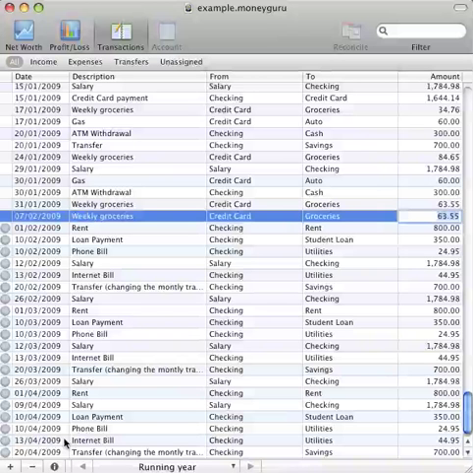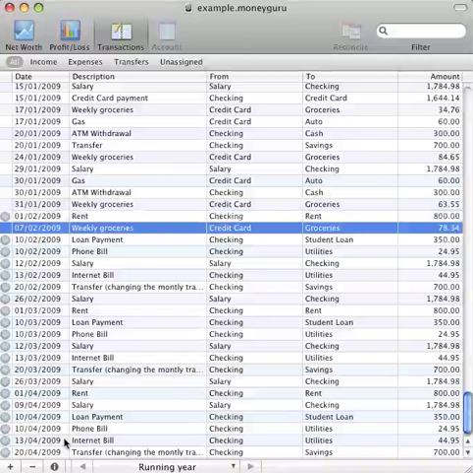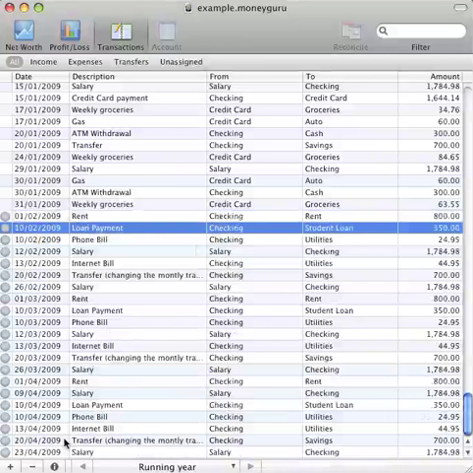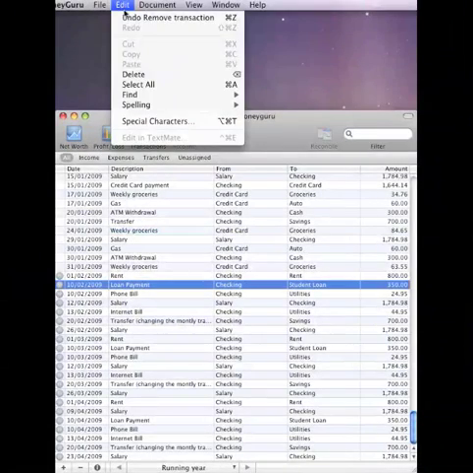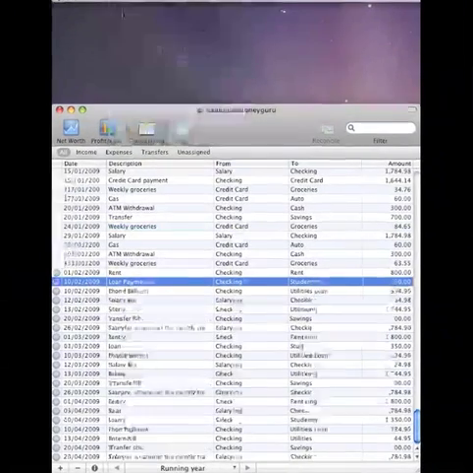See the nice auto completion. So here I've got a new transaction. I can also remove it, and I can also use the undo feature to undo whatever change I make.